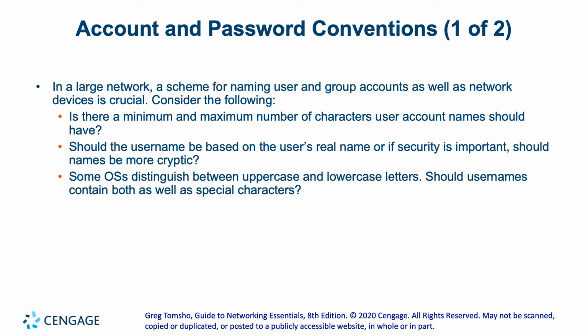When you create one of these systems and you have more than just you working in the IT department, you're going to have to start using conventions or policies for creating accounts. These are some of the questions you need to ask and maybe have in your policy. And what you want is uniformity so that when I look at an account's name, I can tell exactly who that account belongs to. And also, if we're going to integrate it with our email system, we want it to be something predictable that people can easily email each other. For instance, if it's their first initial and last name for the entire company, it's easy for me to figure out what someone's email is going to be.